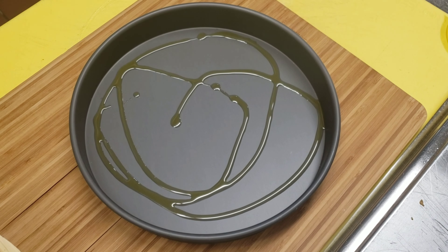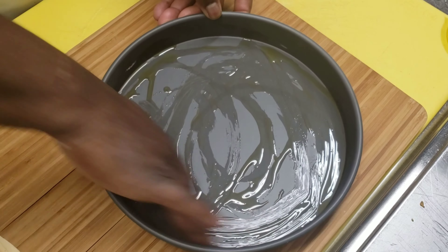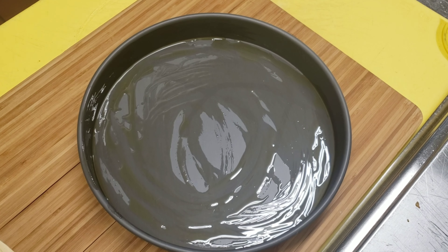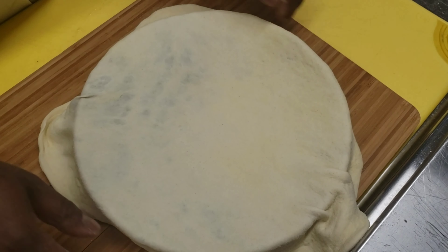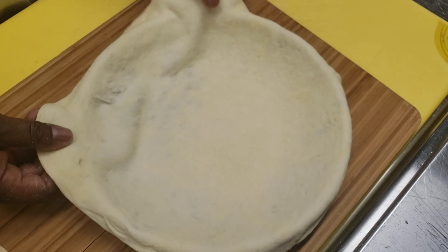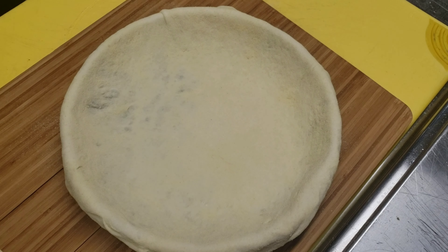So today I'm going to make a pan pizza, and when you make pan pizza you need a real thin crust. What I'm doing now is opening my crust, which you can also do with a rolling pin, but I choose to do it this way because basically I'm a professional. I'm just thinning out my dough.